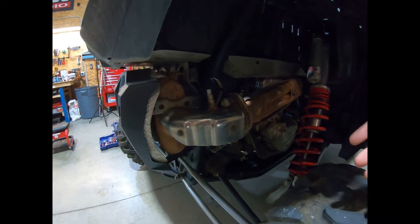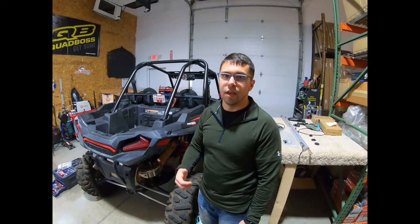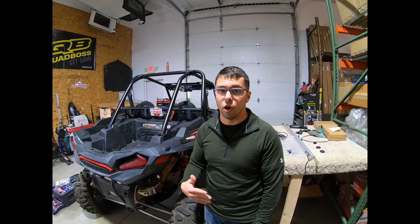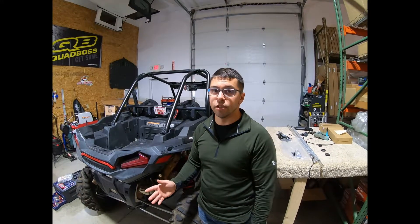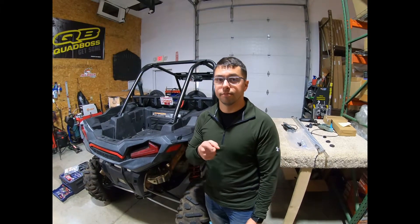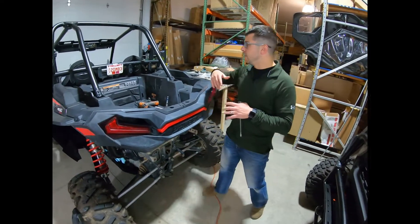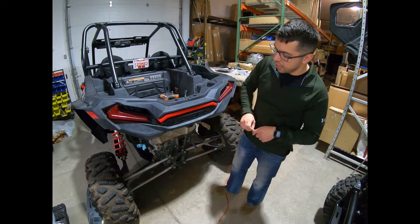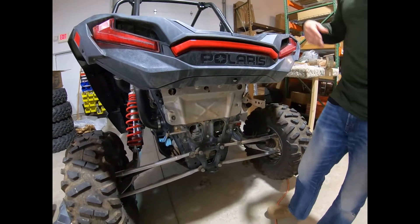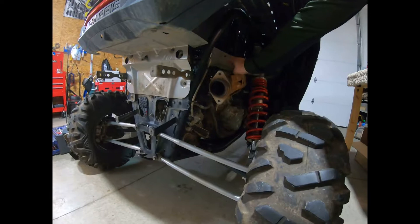We'll go ahead and cut — the next portion of the video, that will all be done. If you have any questions, you can always call UTV Direct. So just a recap: we got the muffler off. To do that, you're going to need a T40 bit to remove your mounts for the guard, and then a 14 millimeter to remove your two mounting hardware from the silencer to the head pipe.